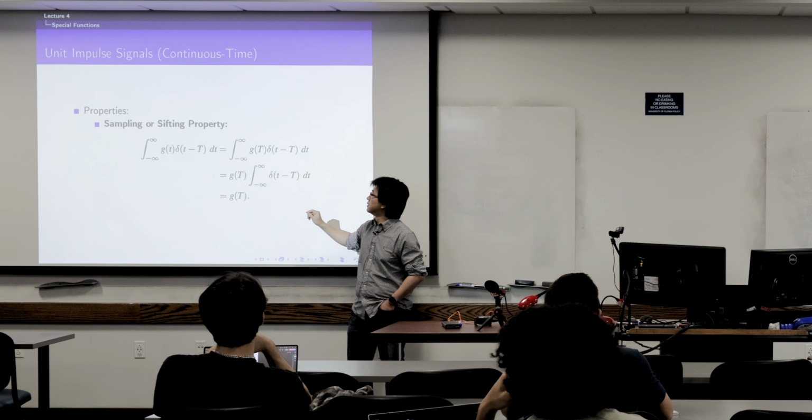Okay, great. And then we have the definition of the unit step function, or unit step signal. This signal means that when t is bigger than or equal to 0, it's 1, and when t is less than 0, it's 0. We can use the integral of the delta signal to get u of t, and use differentiation to get delta from u. Those are basically what we covered in the last class.